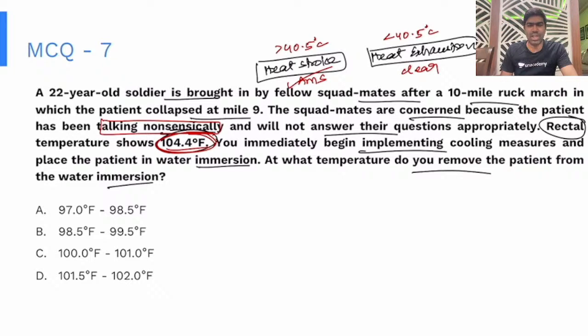Some textbooks say that classical heat stroke is going to have no sweating, which means the patient will be dry, whereas sweating will be intact in patients with heat exhaustion. This applies only to classical heat stroke, even though exertional heat stroke can sometimes be associated with sweating. But nevertheless, in exams, most of the time whenever they talk about heat stroke, just think about a classic heat stroke unless proved otherwise.